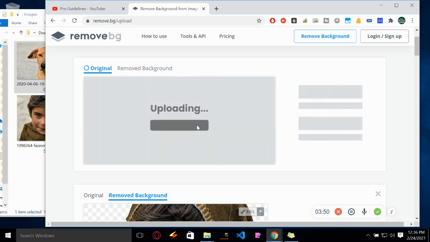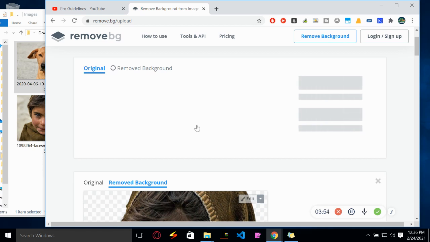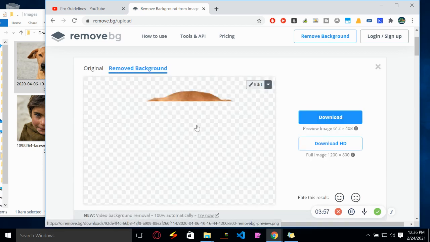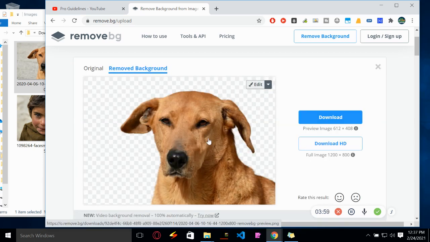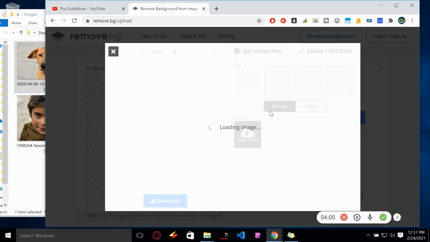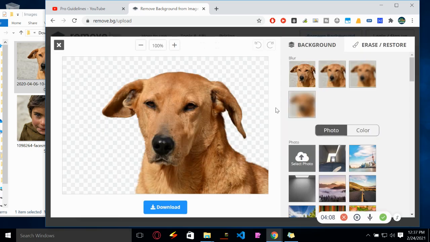Okay, so it will upload the image as well. And we can apply the same operations on it by going to edit, and now we can blur the background as well.